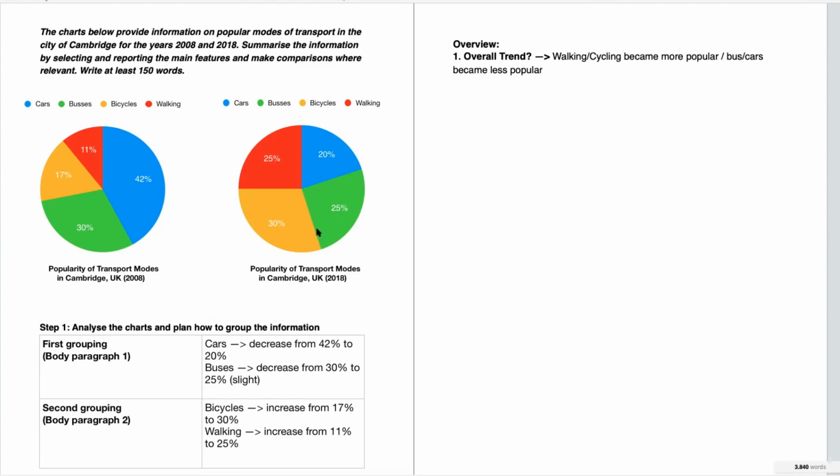This could perhaps be true if you were to look at this and understand more data, but we do not want to speculate. We do not want to give any opinion, and we don't want to give any reasoning that is not included in our graphs. So we only want to be very specific and straightforward about what the information shows. Do not provide any reasoning as to why these percentages are the way they are. This will lose points for you because it is not adhering to the task achievement. So leave all of that to the second task.